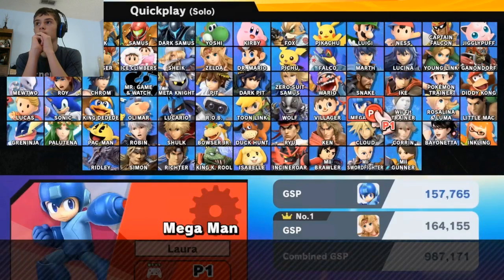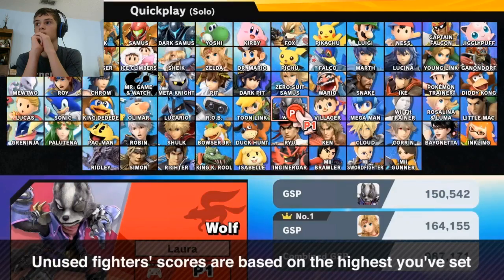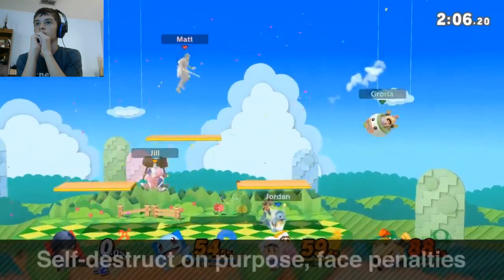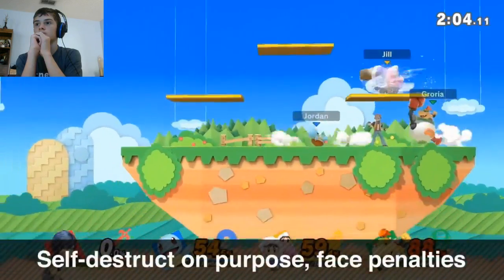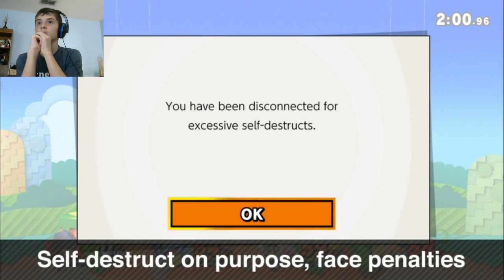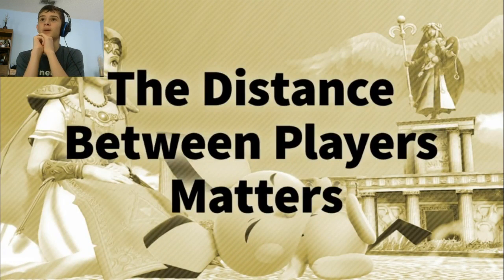Fighters you haven't used yet will be assigned a placeholder GSP based on the highest score you've set with one of the other fighters. If you repeatedly self-destruct on purpose, you could face a penalty, like being disconnected, so please don't do that. Good job, Sakurai.